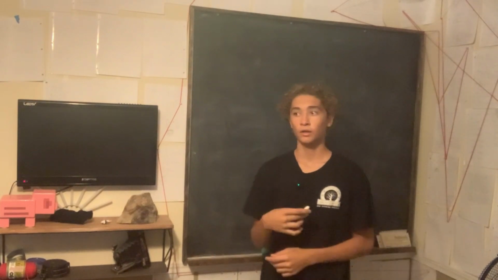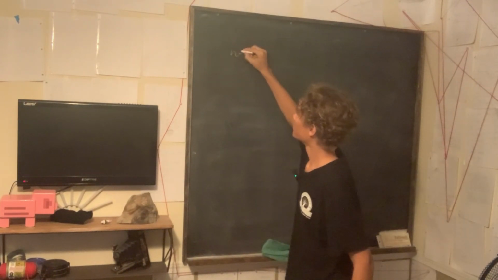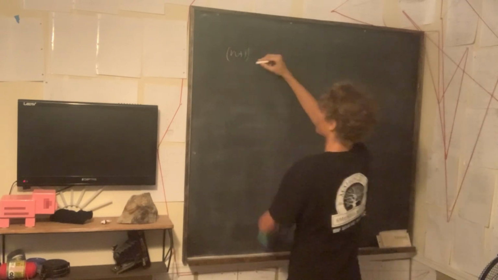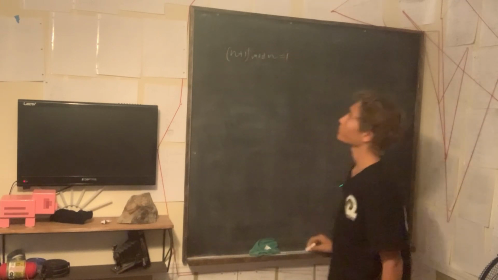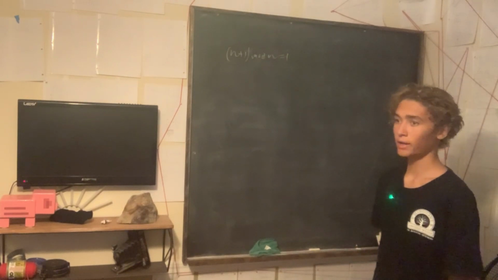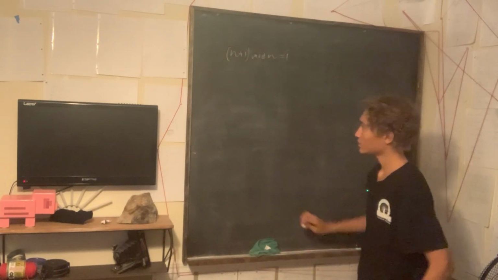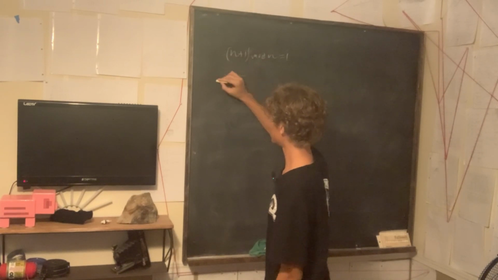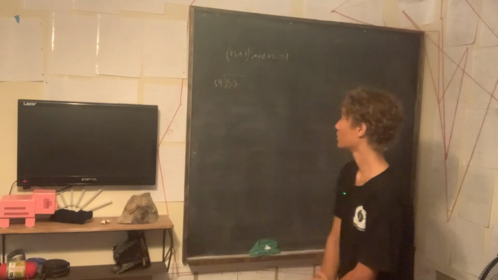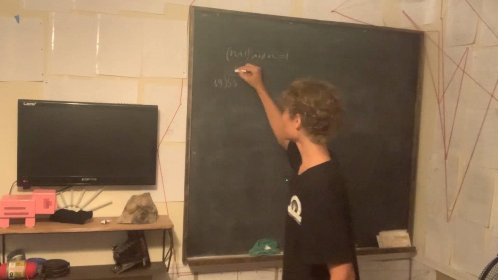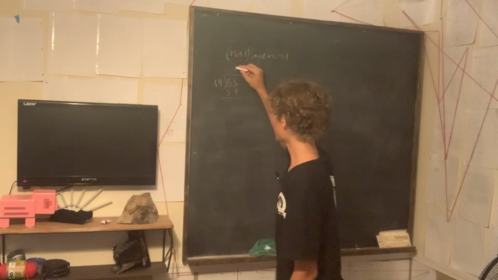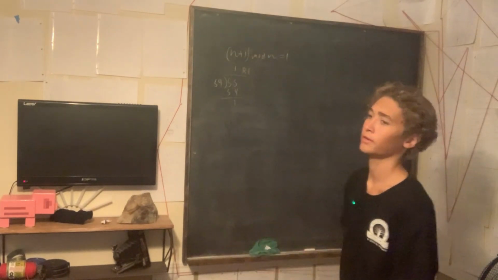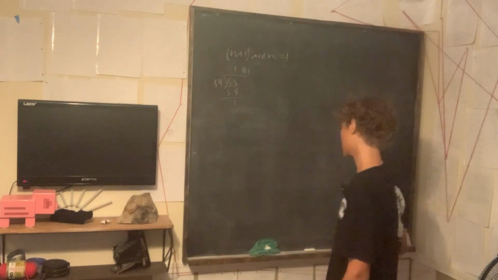Any number, wait, hold on, let me try this out. N plus 1 divided by n, the remainder will always be equal to 1. Let's see this. Let's do 55 divided by 54. 54 goes into 55 once, and the remainder is 1. Alright, there you go. Something that you never really think about, but it's very easy to grasp. This works for any number.